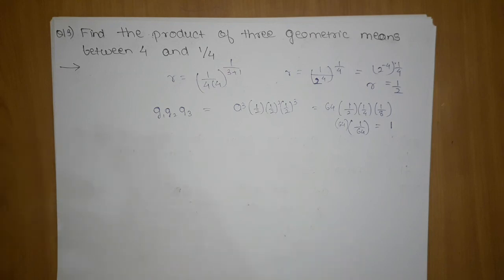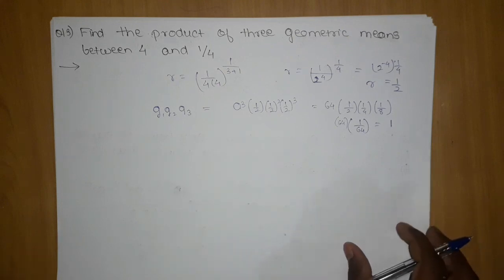As I have told you, that easy method in GM is finding r and then getting them, and the same goes in AP. Rather than using the direct formula, a to the power n plus 1 minus k, b to the power k, the whole upon 1 upon n plus 1, don't go for that. If the calculation is easy, then you can go, not a problem. Now let's move on to the next question.